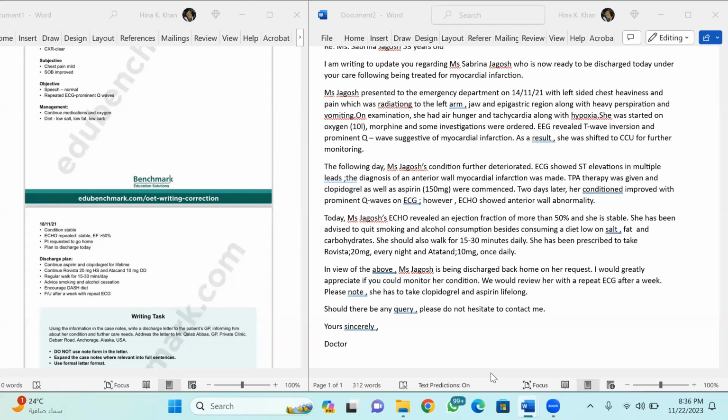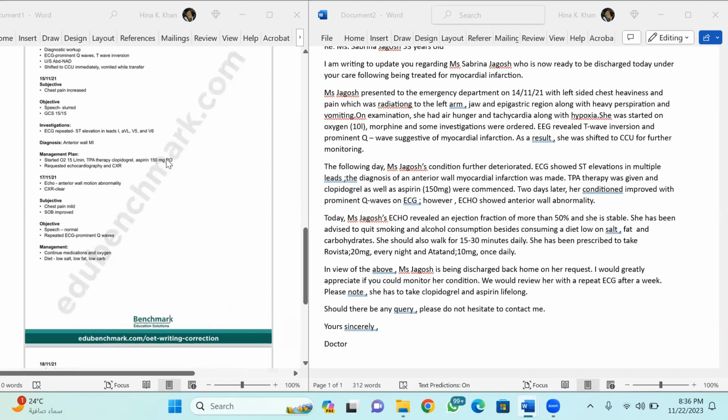Now, whenever you are writing a letter, just make sure which doctor you are writing to. Then you can filter the information, because there is a lot of information in the case. If the doctor is a GP, I will not be very concerned about the leads in which she was having this ST elevation, although I can write this also, and I will not be concerned about how much oxygen was given, because that is beyond my expertise. For further investigation and treatment, a GP always refers to the consultant. So here a consultant is writing to a GP. But if you were a GP writing to a cardiologist, then it's a must to mention these leads, how much oxygen was given, what was reduced, what was not reduced, because that is the doctor's concern.